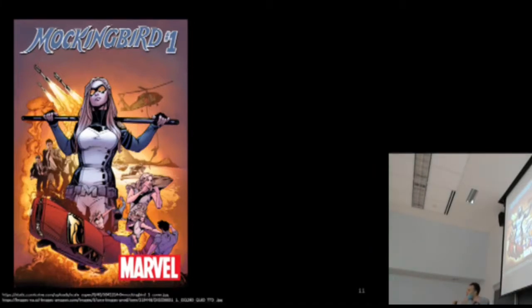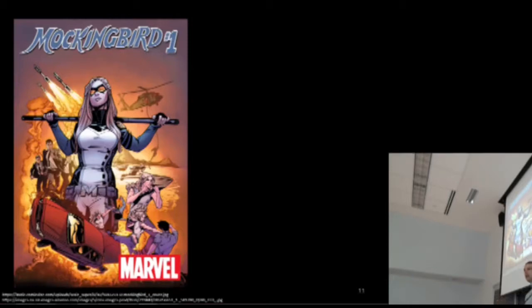So we have the same challenge in visual language. So this is an example of the technique of gigantic size. So Mockingbird here is drawn in gigantic size. So you look at her compared to this car, she's absolutely massive. Now, that is meant to be understood metaphorically. Mockingbird is a regular-sized human being, but what the artist is trying to convey is that she's very important, she's very powerful, she's very capable, she's central to the story. That's what they're trying to say with this gigantic size.